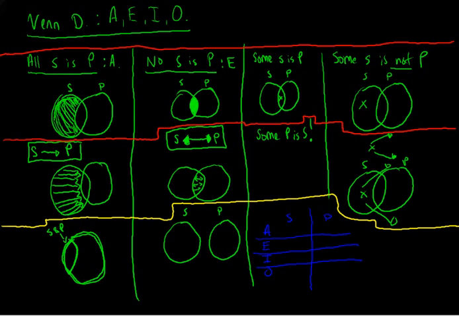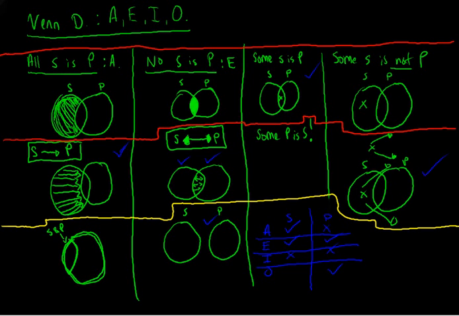The A, the S distributes, right? And this is kind of obvious by this picture over here. The E, both propositions distribute, right? So they're both being pushed apart. And then you look at I, and you say, nothing's distributing because nothing's moving around these two circles. So this also corresponds with the table, but it does not distribute. Neither S nor P distribute in the I. When you look at the O, yes, this distributes because it's excluding the entire category.